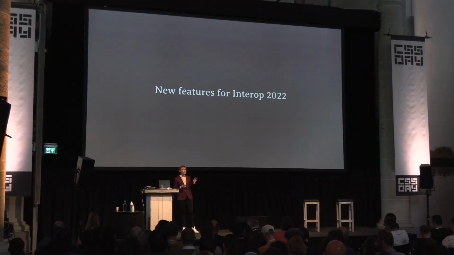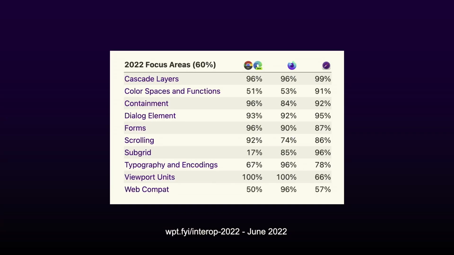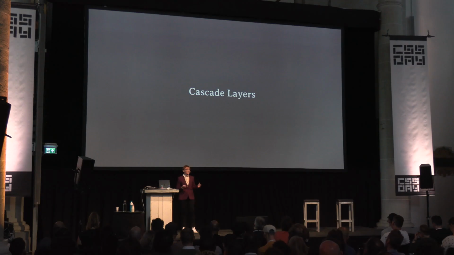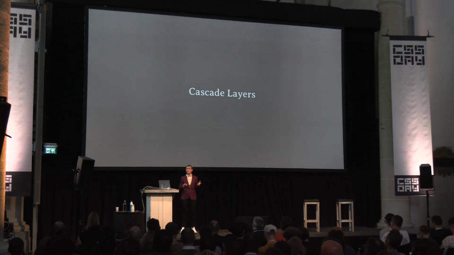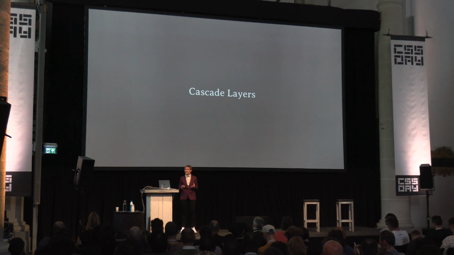So we're fixing a few little issues that are left over, but now we've also got new features that were chosen specifically for Interop 2022. So here's the list and their current standing. As I say, earlier this week, this is what it was looking like in the different browsers. Cascade Layers were one of those things that just went, ta-da, it's in all the browsers at once. That's really exciting when that happens. We like that. And that's why all the scores are over 95% right now. There's a few things to fix there.